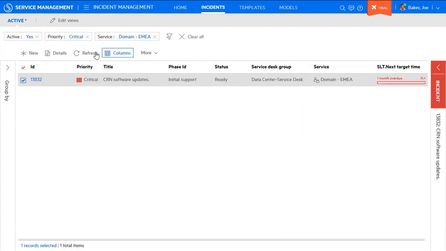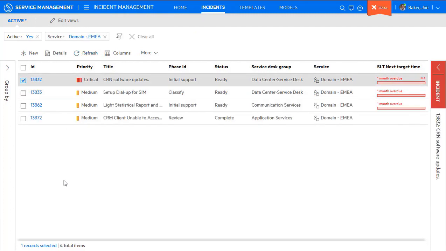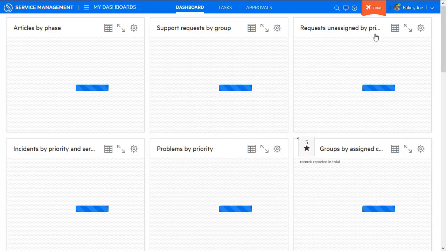There are multiple ways to get into this incident management section of SMAX, and once in, you can easily change what you see, for example, reset the priority filter. Here we see 4 incidents in my sample dataset. You also see that there is a different phase ID, like Classify, Initial, Support and Review. Now let's go back to the main dashboard where we will log out to end up where we started.